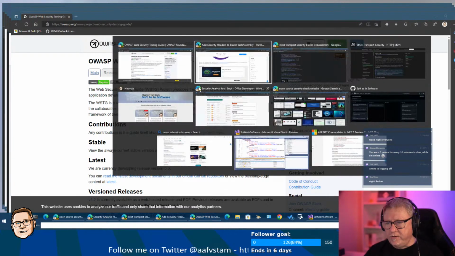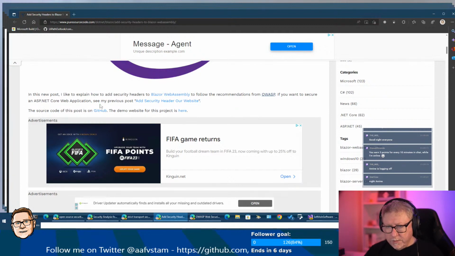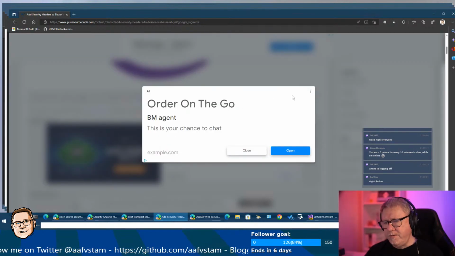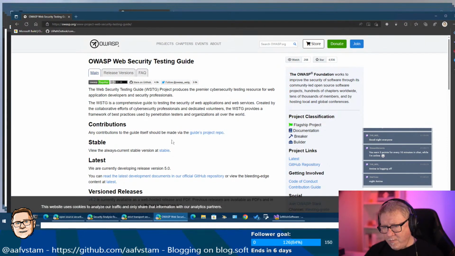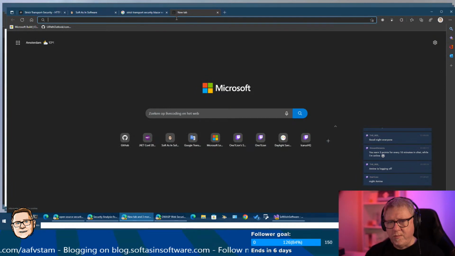It's not showing where to put in your URL. See my previous post, add security headers to our website. This is an annoying thing because I think this is hijacking an original post. Let's see if we can find the original.